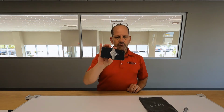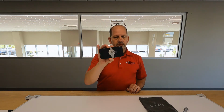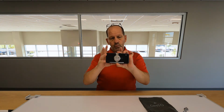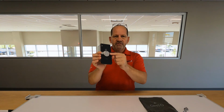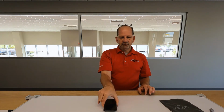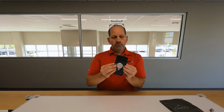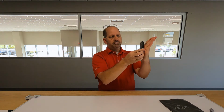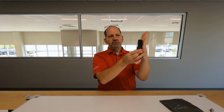So super nice. Now, one of the things that's a big benefit that I found that I really like about it is this spring-loaded clip. It's aluminum, manufactured aluminum, really feels good quality. You can leave it on your phone, but this is a magnet on the back side right here. And so this whiteboard here is magnetic, and you can see I can just drop it on there and away we go, it sticks, which is kind of nice, especially if you're walking around and you want to do a selfie. You can just stick it on a steel pole and it will stay there.